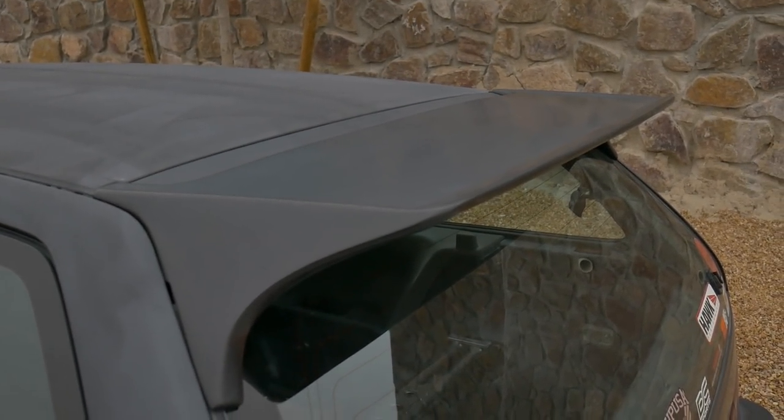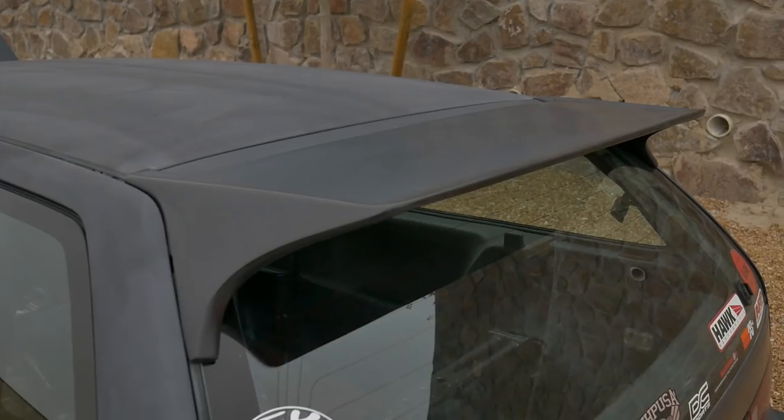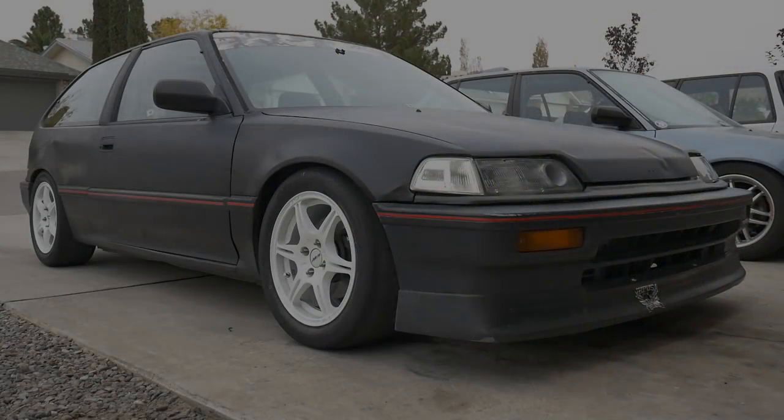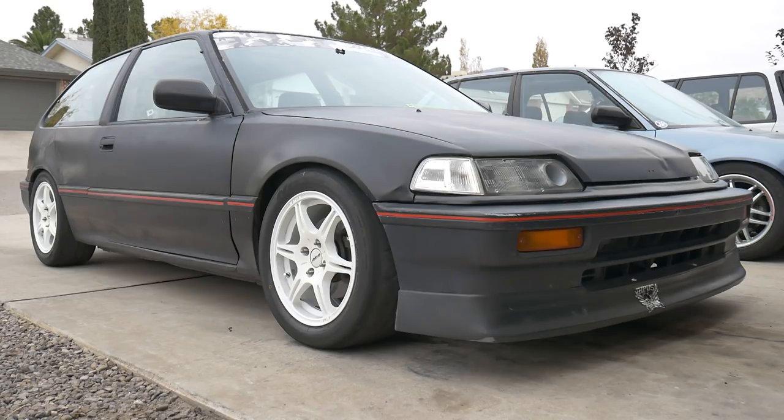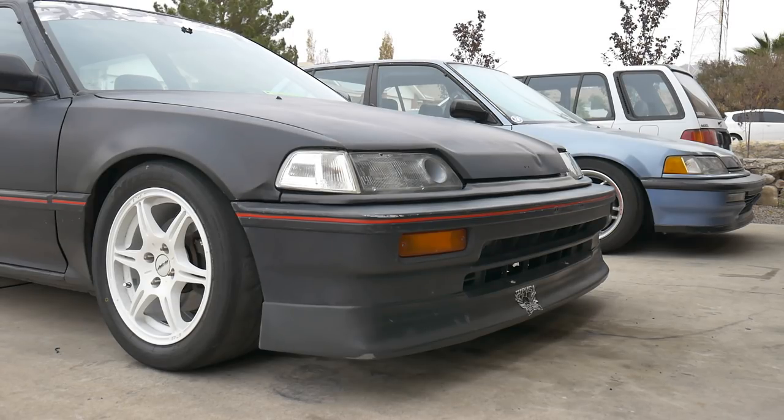In case you're new to the channel, this is the eBay wing I made a video on — my favorite one they make for the EF hatchbacks. It fits perfectly and has a nice look to it. As for the paint, it was a rattle can job I did back in 2015. This car is by no means super clean, but it's perfect for what I love to use it for — just going out and beating on it at the track, having fun. I'm not worried about paint, scratches, chips, or rocks. It is my most functionally sound car out of all my EFs, and I enjoy creating videos on it and trying to make it a better version of itself every time I touch it.